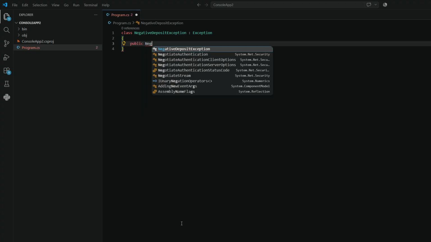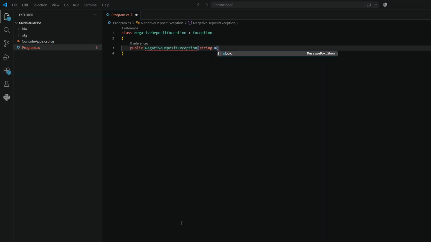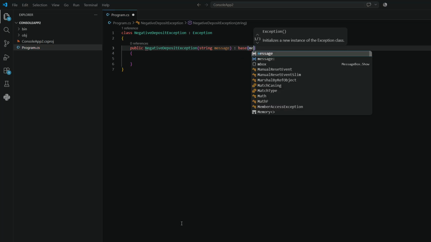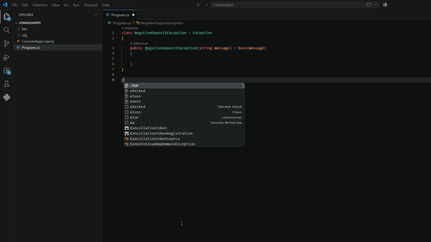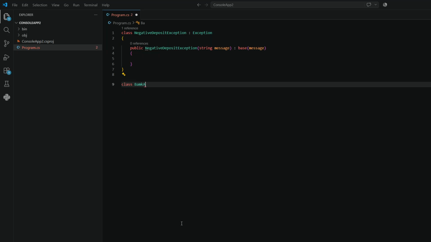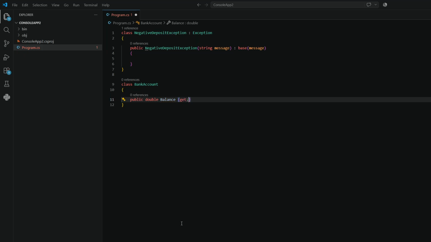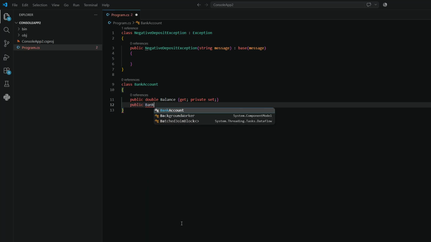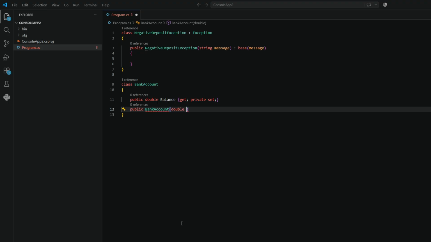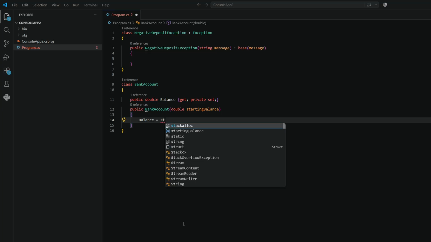Public NegativeDepositException(string message) : base(message). Class BankAccount. BankAccount, public double Balance { get; private set; }. Public BankAccount(double startingBalance), Balance equals startingBalance.